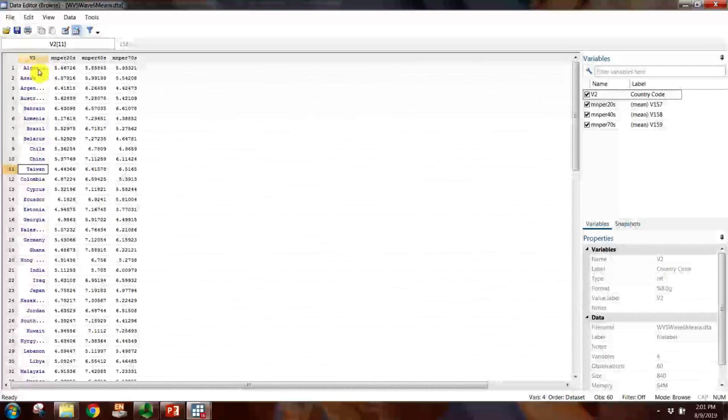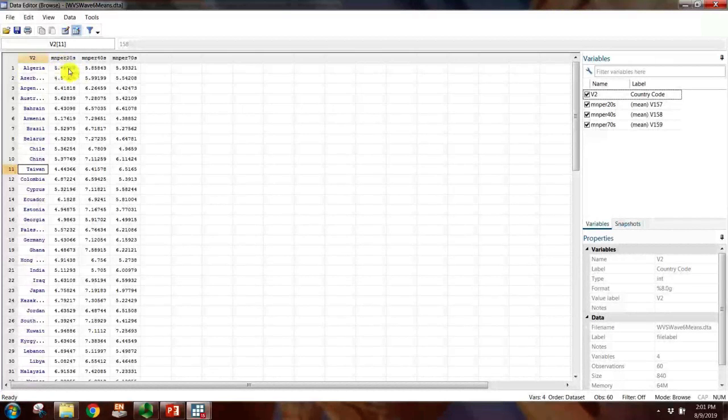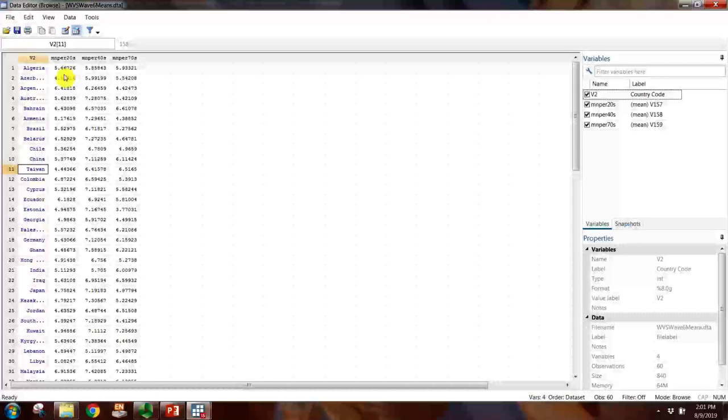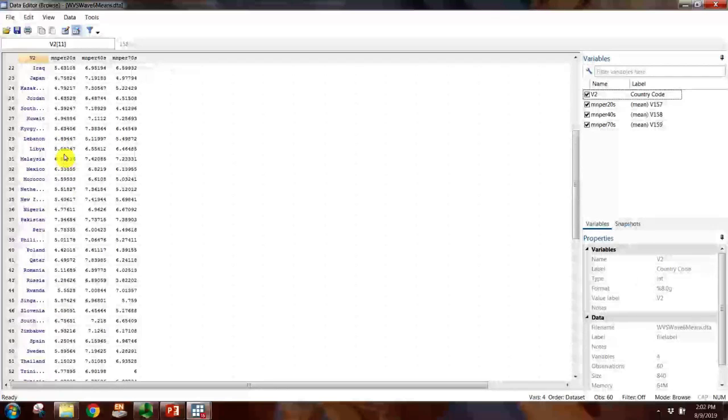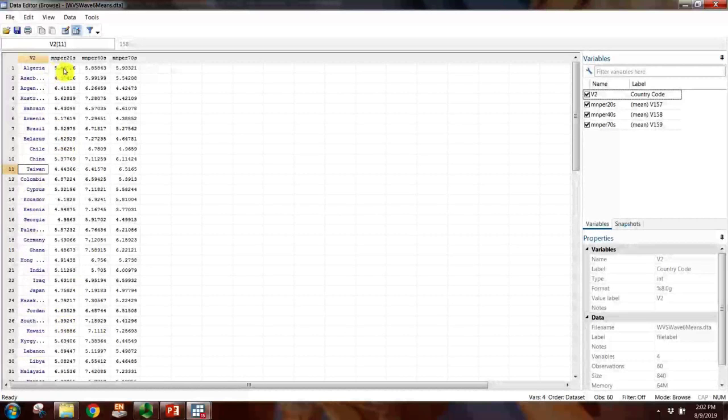But if we summed up all the Algerian respondents' responses to what's the position of people in their 20s in this country, and got the mean of that, we would get 5.4. Well, how does that compare to the rest of the data set? We'd have to figure out the overall mean across all of these countries to find out whether Algeria is worse or better in terms of position of people in their 20s. Then we can compare that to the position of people in their 70s, which is 5.9.